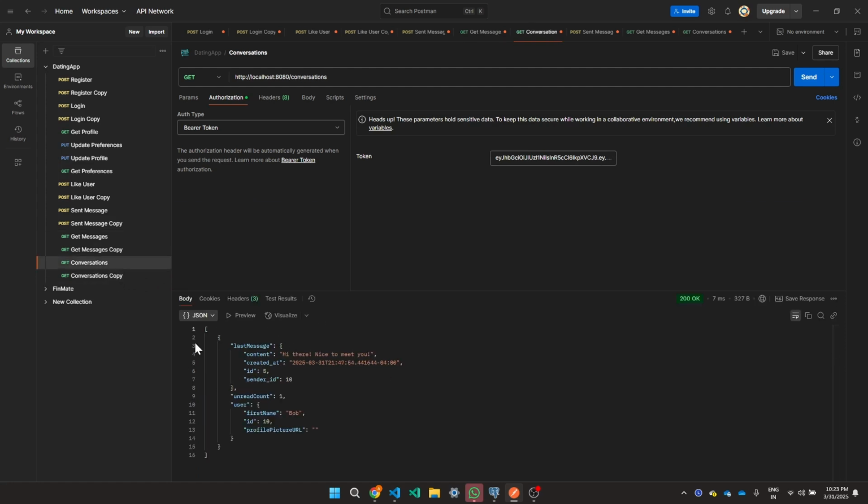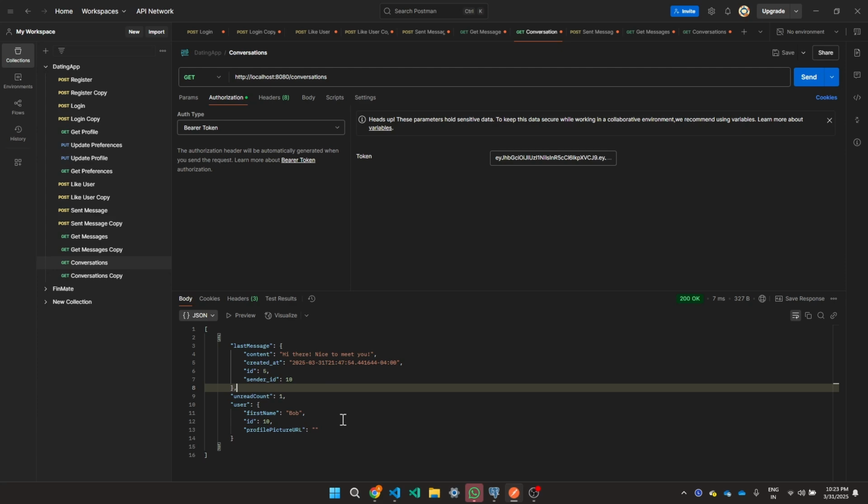For getting all the conversations at once, we just hit the get request for conversations. That will list all the conversations that we had with the person. It will include information about the user that will be required in the messaging tab, such as whether the user has an unread message and at what time the message was sent. So this is one of the use cases that we have implemented in this sprint.